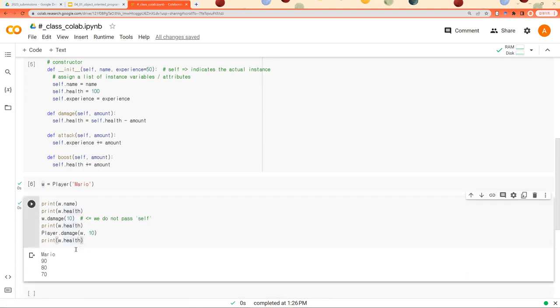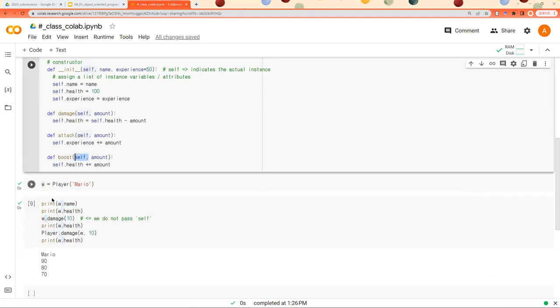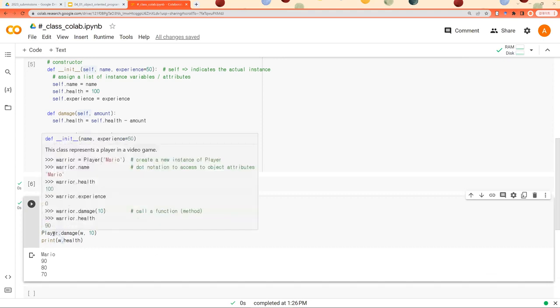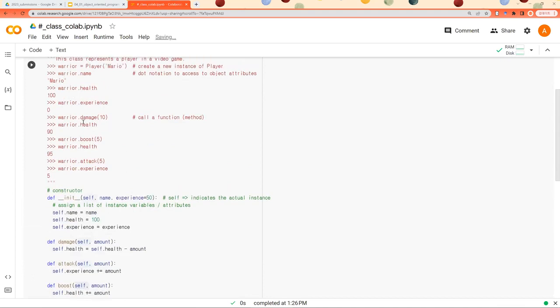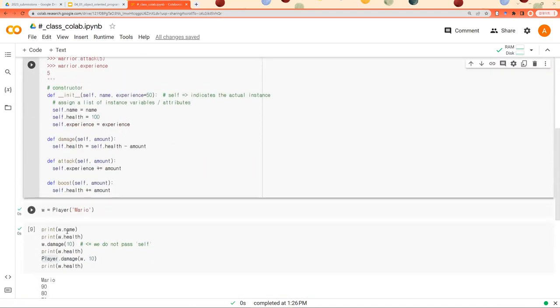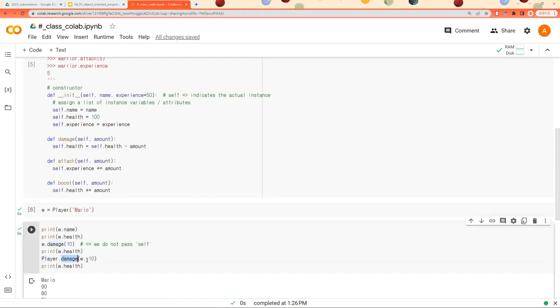And the health reduces to 70. So basically this one does the same thing as this one. So if that notation is applied, then self is automatically bound to the actual instance. However, if you want to be explicit about this, then you call this Player, the class name rather than the instance, and call this damage function. In this case, you need to pass the actual instance W like this.